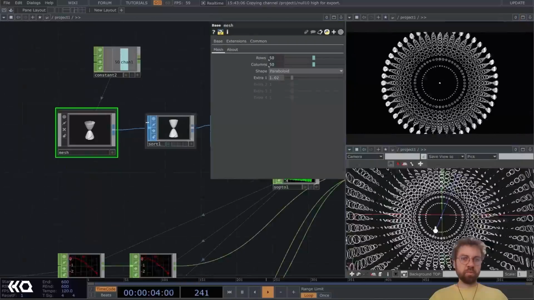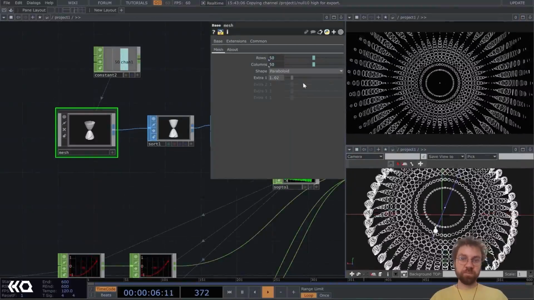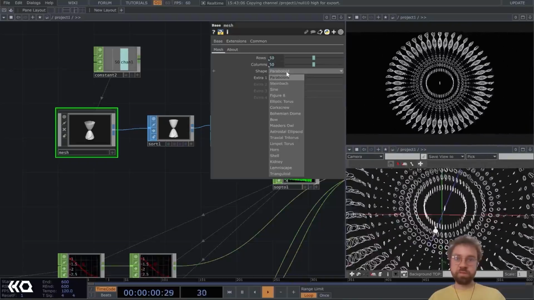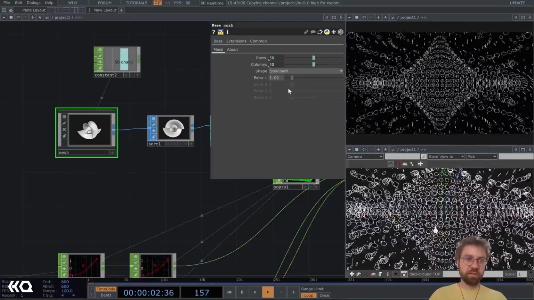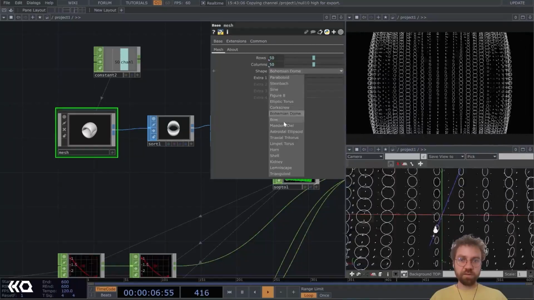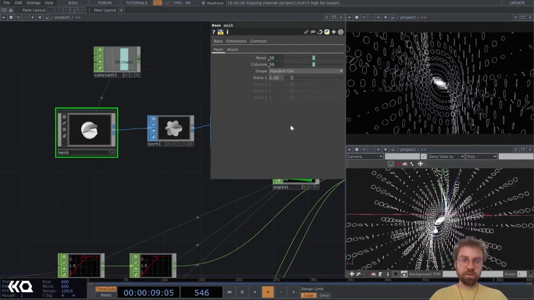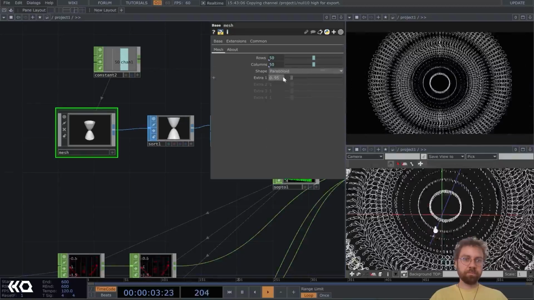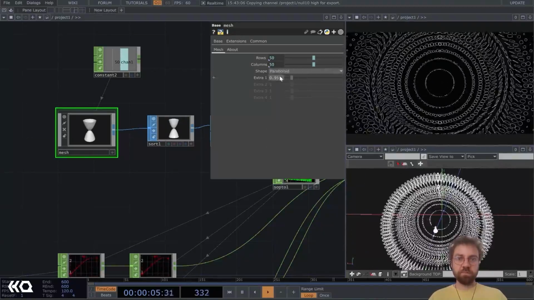Yeah, again, you can anytime use a different mesh here, or you can also add any SOP that you want. But yeah, I can really recommend this mesh generator here to get some really cool and interesting effects. So I can just play around with that. But yeah, I'm just gonna leave it again.